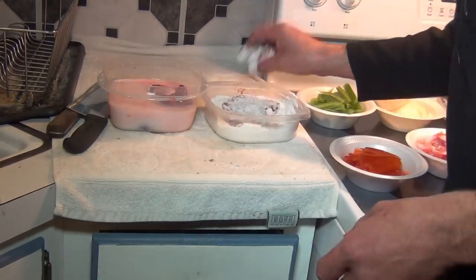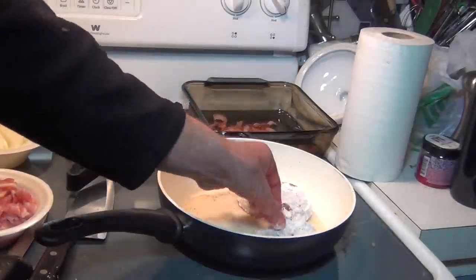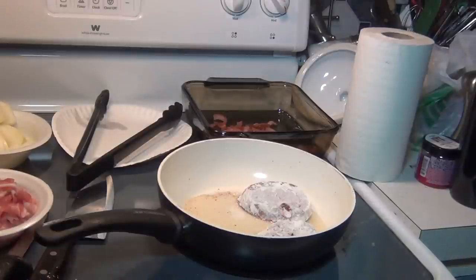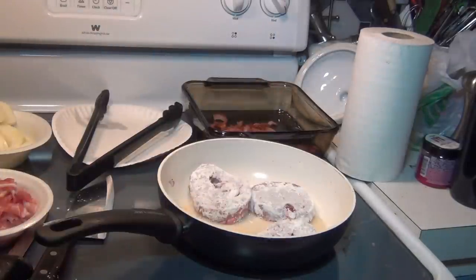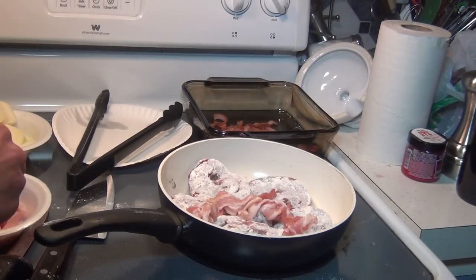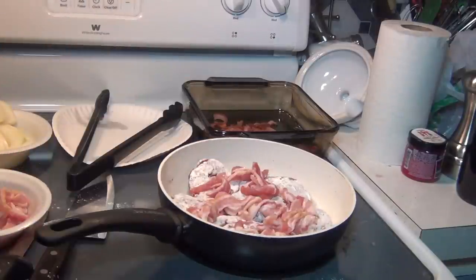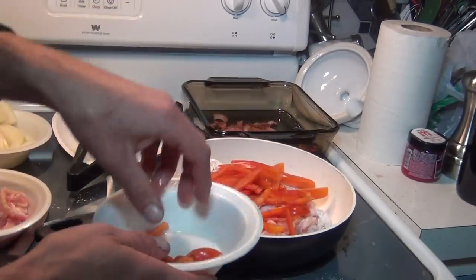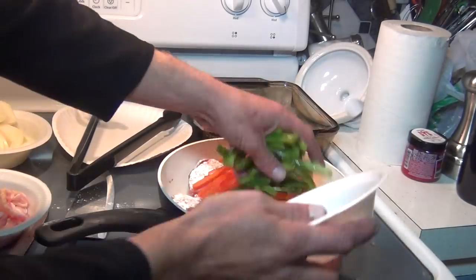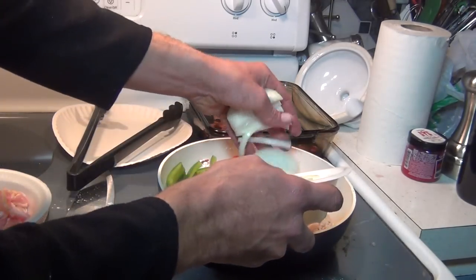Then we're gonna be putting them right into the bacon grease at medium-high heat. Add your slices of breaded venison heart to the bacon grease — use that instead of oil, it adds a lot of flavor. Plus venison heart is an extremely lean meat, so you want the fat from the bacon. Fat equals flavor. When you've got that sautéing, add a little bit more of your bacon that you cut up earlier and layer it over the top. Then I've got julienned red bell peppers, julienned green bell peppers — one of each — just to add a little bit of color, and one julienned yellow onion.